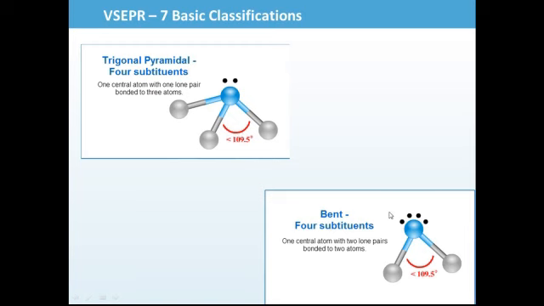All right, the next one we see is our bent. Pretty scientific, huh? You gotta love it when we have those high scientific words. We actually just call this bent. A bent molecule is one in which we see 3 atoms, only 3 atoms. One of the atoms is going to be the central atom, and then we have 2 atoms bonded to it. And then when we look at that central atom, we have 2 atoms bonded to it, and we have 2 lone pairs of electrons on the central atom.